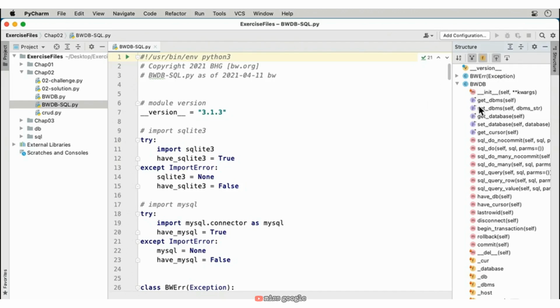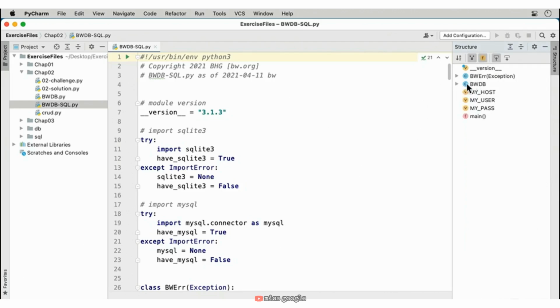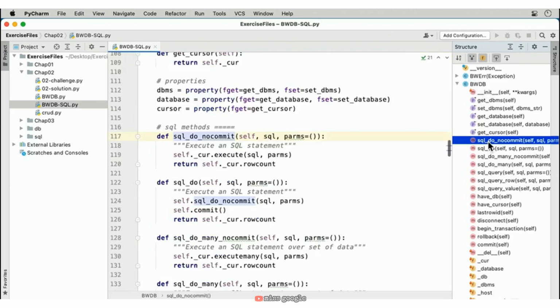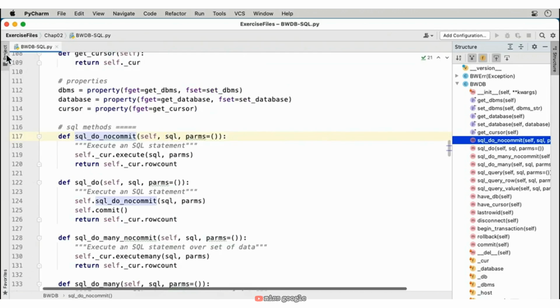But this helps me to navigate around. If this isn't already opened, you can open your class here with the disclosure triangle, and it just helps me to navigate around. If I want to go to a specific method, boom, there I am. So with larger files, I can also close my project tab over there because I'm working on a fairly small screen. Your screen is probably larger, but for demonstration purposes, this screen tends to be smaller. And so that helps us navigate around.